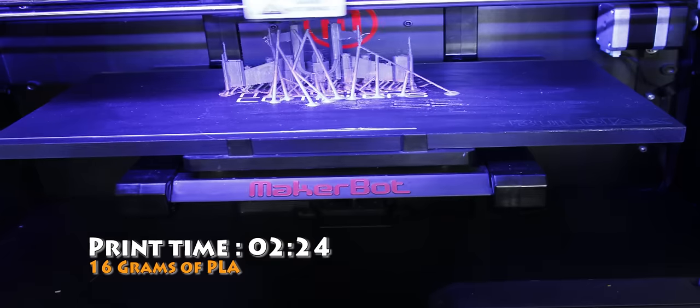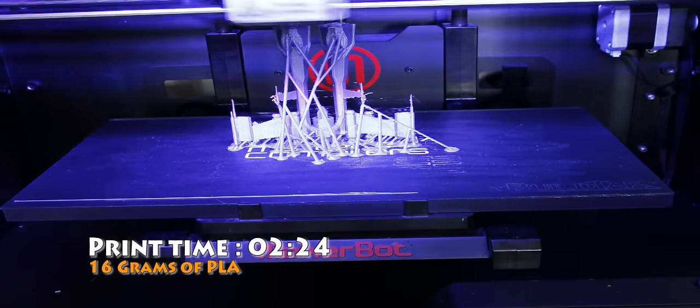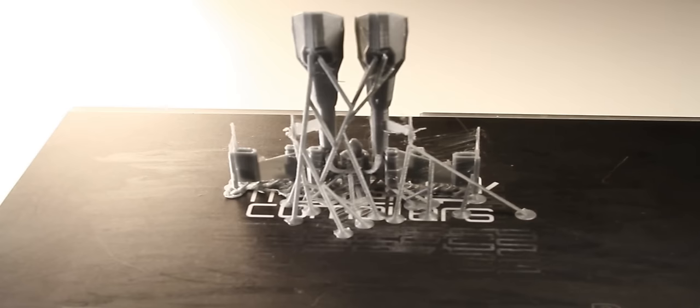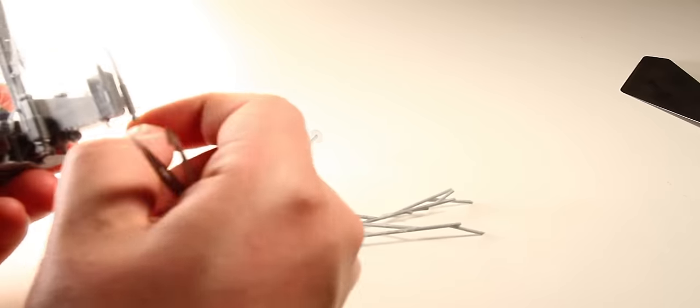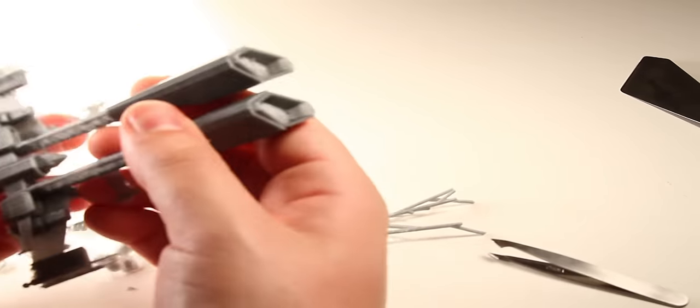It's pretty nice — shiny. All the support did actually work out. It is completed. We're going to take it off the build plate and weigh it. We're going to take our tweezers and very carefully break off the top support pieces. Be very careful not to break anything — some of it is very fragile. Some of it actually snapped off just with fingers though, so it wasn't too bad.